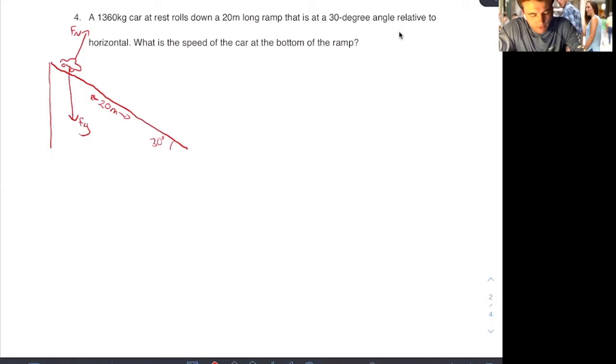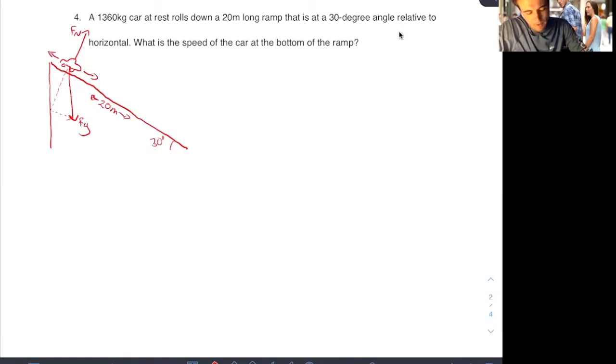And essentially what I'm trying to do here is I'm going to use these forces. I'm going to break up the force of gravity into its x and y components, right? So this is the y variable. I'm going to define this as my x-axis, and then the normal force is like my y-axis. I'm going to break the force of gravity up into x and y components, okay? And I'm going to find how fast this car is accelerating down this ramp. And then I'm going to plug it into one of the previous equations that we've learned in this class to find the final velocity, right?